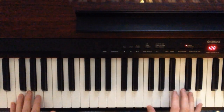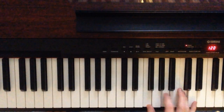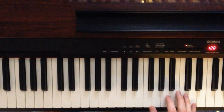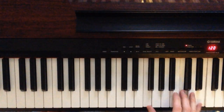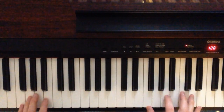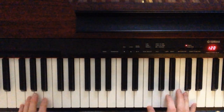Sometimes I play with a rhythm. Like sometimes I'll go boom, boom, boom, boom. Sometimes I'll go boom, boom, boom, boom. Just kind of depends on what's going on with the rest of the song or my mood for that particular second. So feel free to do something simple, or you can try to spice it up by adding more rhythm. It's up to you.